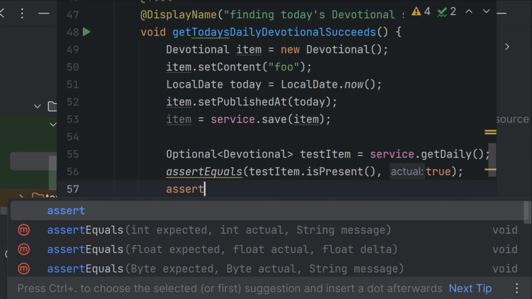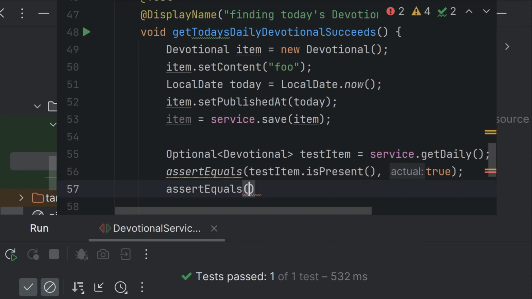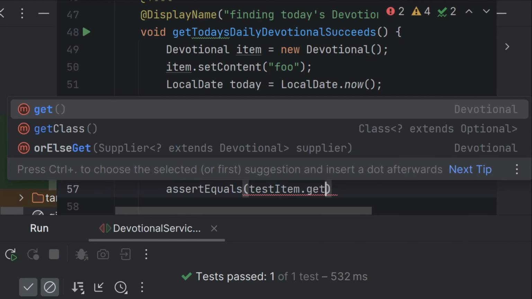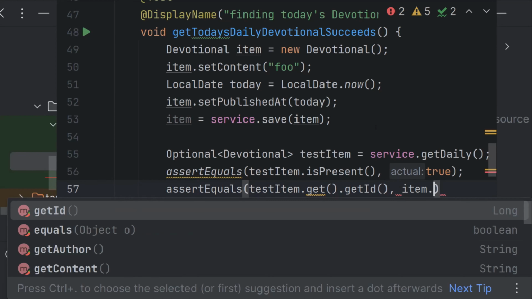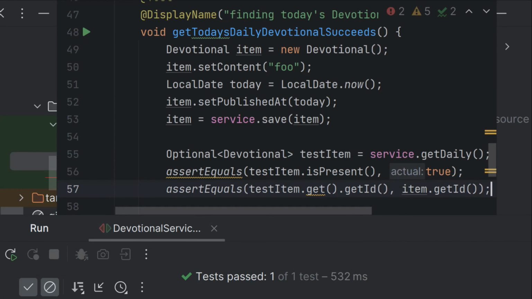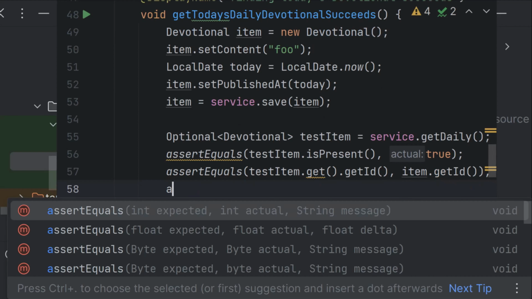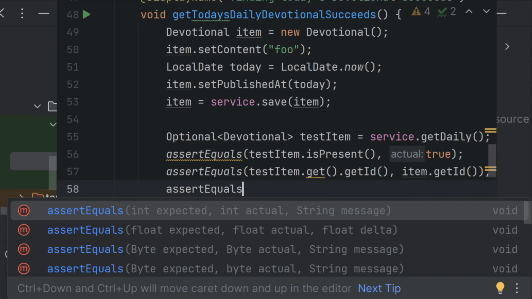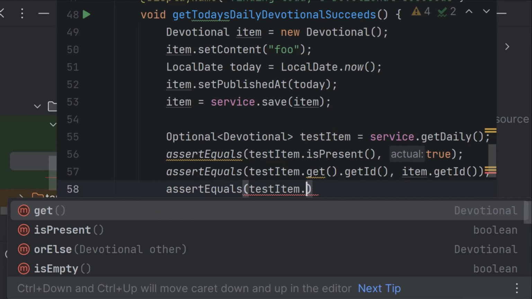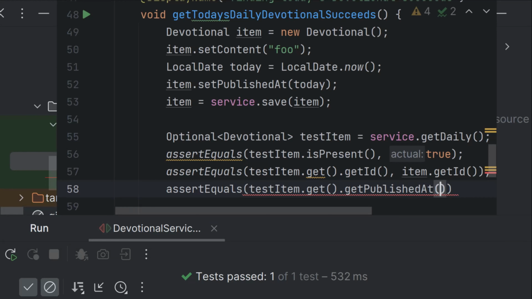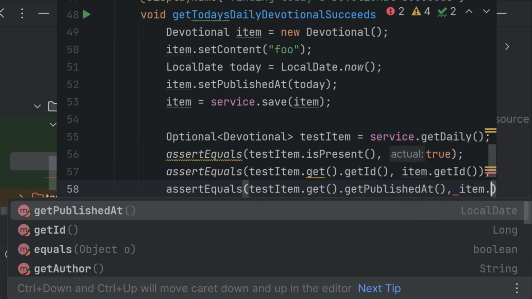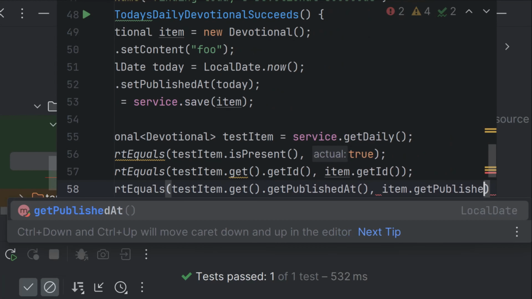And then we want to assert that the test item ID is the given ID, so get ID. And then we want to assert equals that the test item get published at is equal to item get published at.